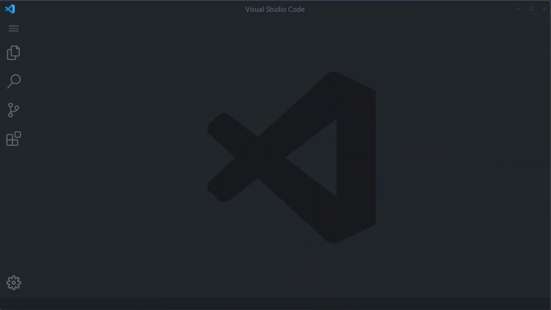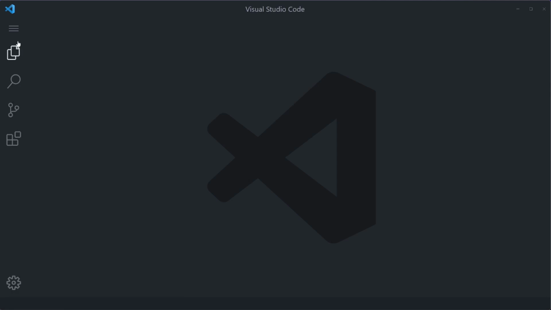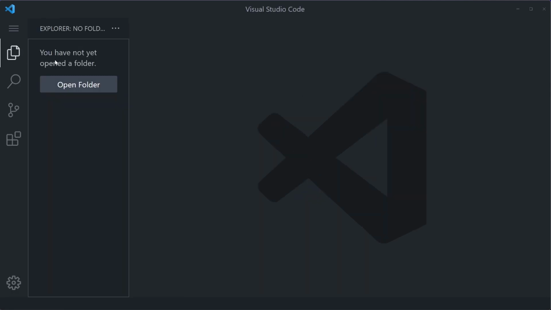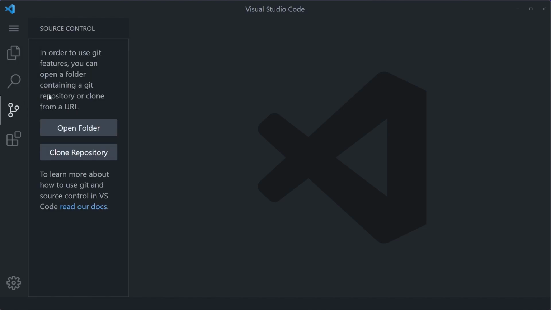On the topic of prerequisites, let's discuss modifying the look and feel of our Visual Studio Code. As you can notice, I have a pretty simple and clean code editor. I only keep the things that I want and need at all times. So you can hide some of the icons that are not being used. I prefer to have files or the Explorer on top, search on the left side, source control immediately below it, and then the extensions tab.